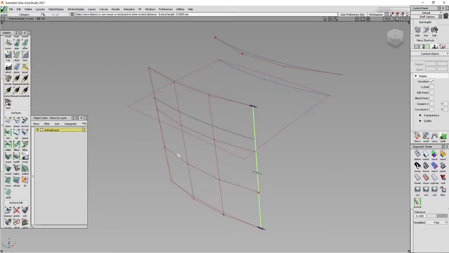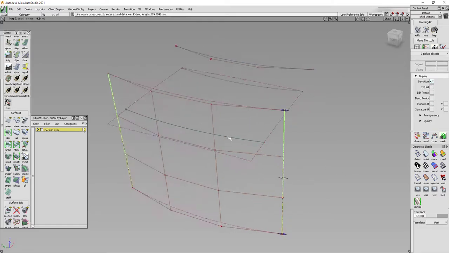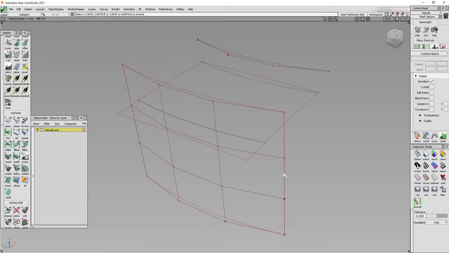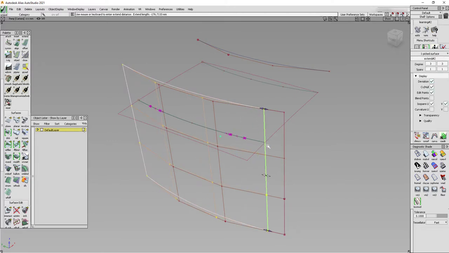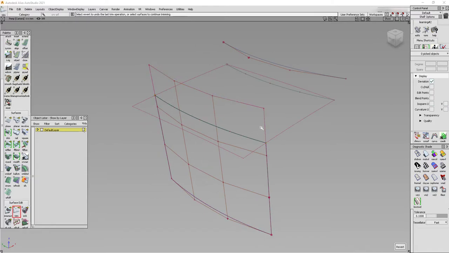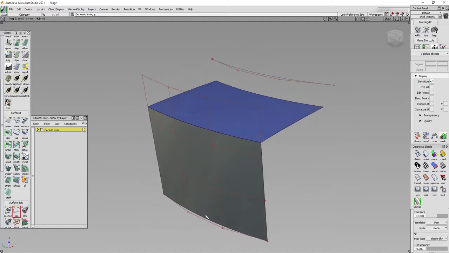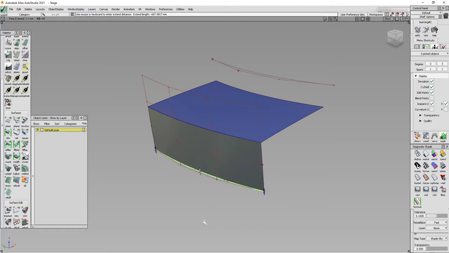I'm gonna extend this surface till it passes through the boundary, and then I'm gonna extend back this side by pressing Ctrl Alt and left click till it hits the edge, and the other same. Right now it's perfectly trimmable, and this is how intersection tool works. I'm gonna extend this a little back.